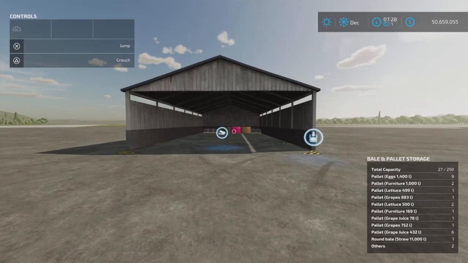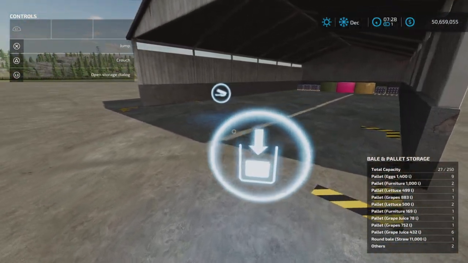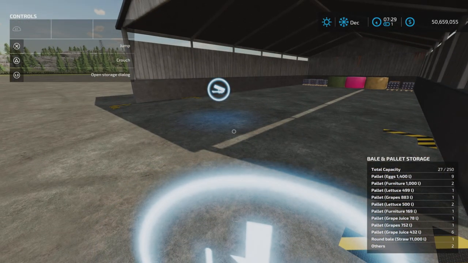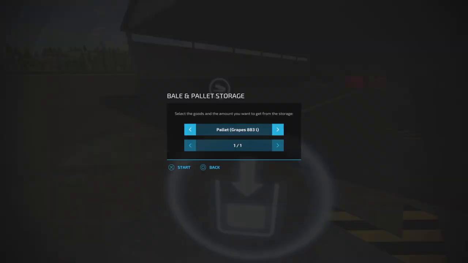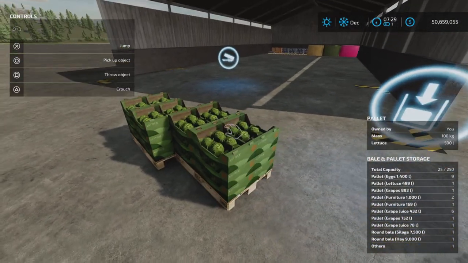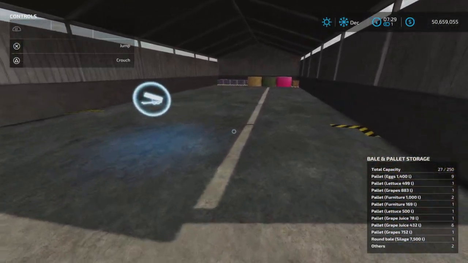So, carrying on here, how do we get the stuff out? Well, you have to go up to it, press L3, and now you can scroll through. What do I want to pull out? A pallet of lettuce. Well, two pallets of lettuce, press your X. And here they are, our two pallets of lettuce. You want to put them back in? No problem. That's very easily done, like so.